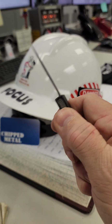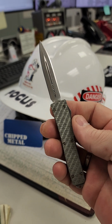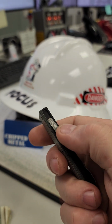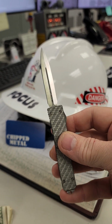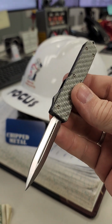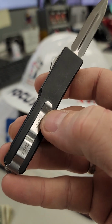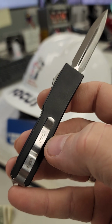And of course, it's a double action OTF, so it's got the gadget factor. People just love to play with them, and it's adorable. So it's pretty non-threatening as OTFs go. So yeah, I love the UTX-70.